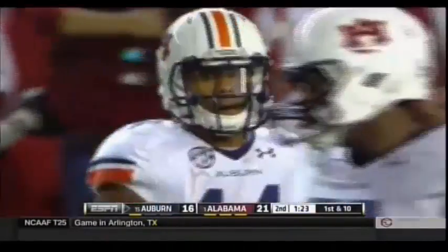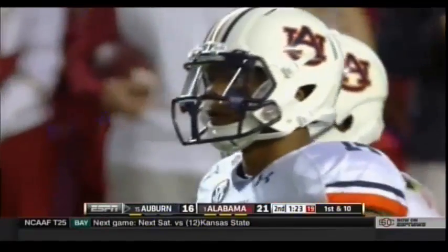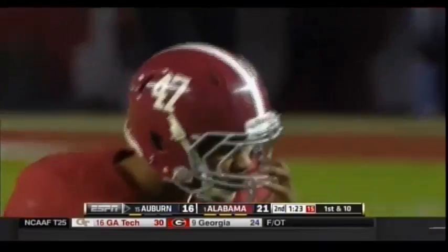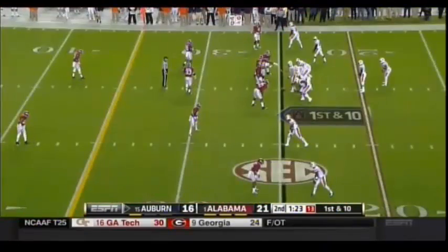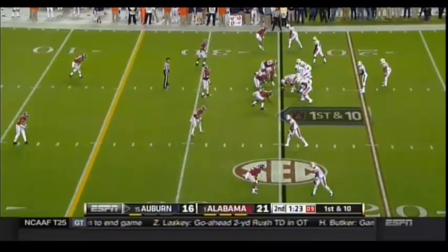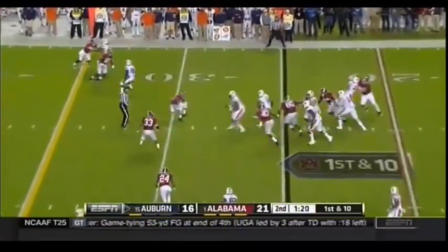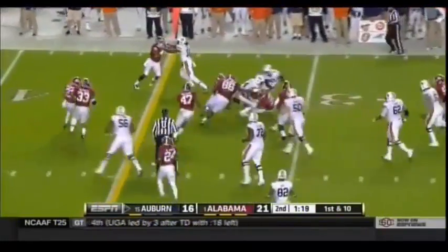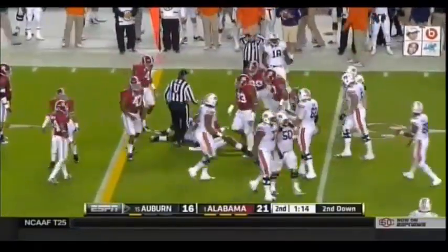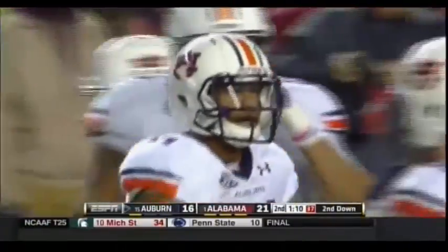I'll tell you, Auburn really likes the matchup when they have 4 wide receivers on the field. They've stayed in this package most of the night. Of course, that brings Alabama's dime unit onto the field, meaning 6 defensive backs against this arrangement of 4 wide receivers. Cameron Artis-Payne goes in motion. Marshall calls his own number. Up the middle, he is grabbed by Nick Perry, but not before he picks up 7 on the play. It'll be a 2nd down and 3 as he gets to the 33-yard line.